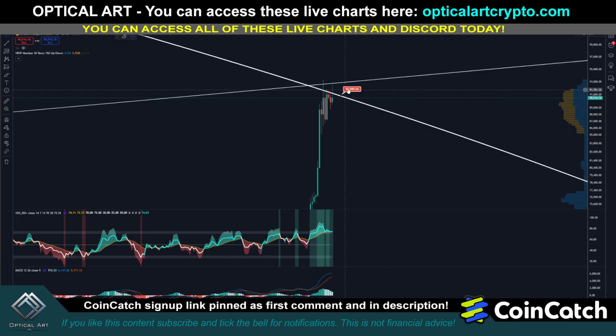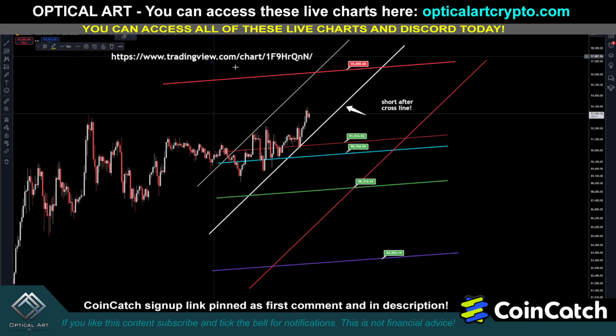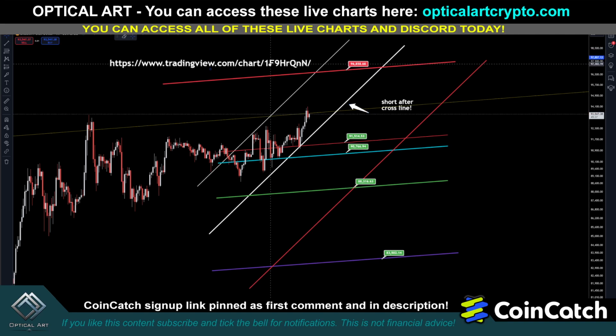And the BLX, as I said, watch the previous video. We could get stuck underneath this, and again, I went in detail about it. But let's at least watch this chart play out and see what happens. We could push up. Again, they just minted a bunch of USDT, so we could push up more. But I'm waiting to open my short when we cross this line. And you have the address if you want to get access to this live chart right now.